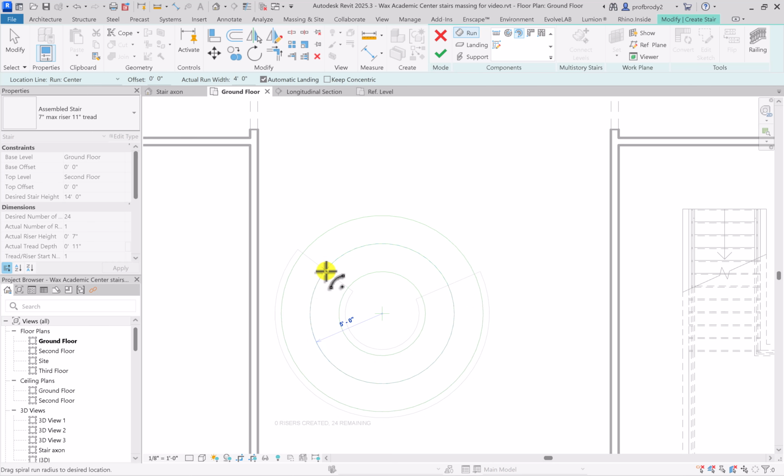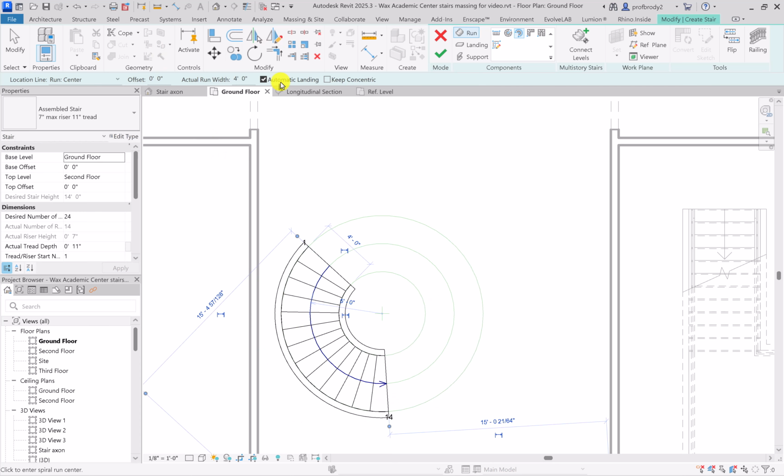So I'm not really sure where I'm heading with all this, but I think I'll create maybe the first half of the run, maybe a few more extra treads. Okay, there we go. Now maybe I want to sketch a landing. And like we did before, we can totally freehand sketch it.